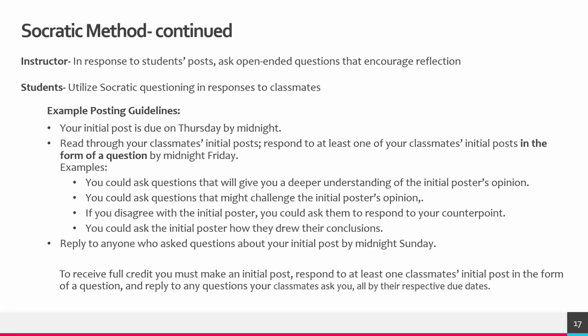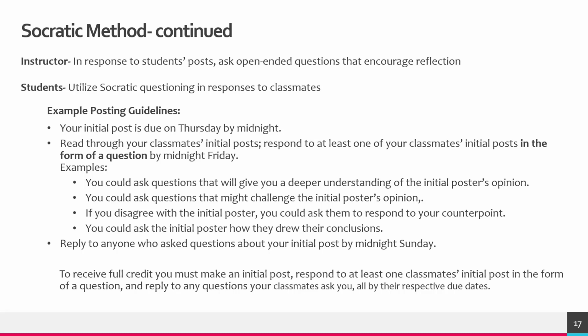And then I didn't make a slide about this, I didn't want to spend too much time on it, but another idea out there right now with online discussions is gamification. And of course, gamification is a huge, I don't want to call it a fad, I think it's here to stay, but it's a big thing right now in learning in general. It can be applied to discussions as well. So things like allowing students to update their replies to get a better grade would be a type of gamification. Giving them points based on the depth of their response and not just based on the word count, and all that kind of stuff.